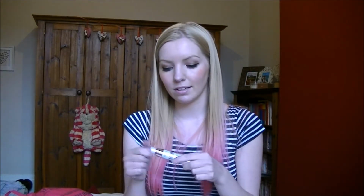So I've got 3 L'Oreal products. The first is the Lumi Magique primer, which looks like this. I've already got the Lumi Magique foundation, so I bought the primer to go with it because I quite like the foundation, but I thought this might be the thing it needs to make it really nice. I really, really like it. I'll try to show it on the back of my hand. It goes on white like this.